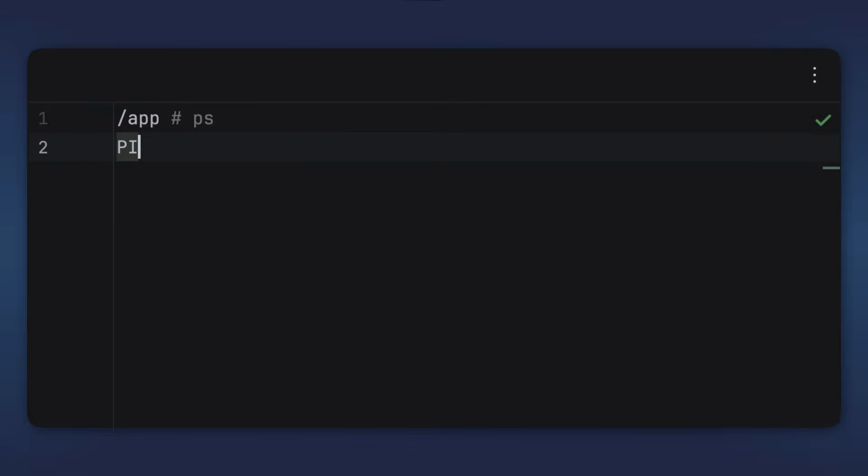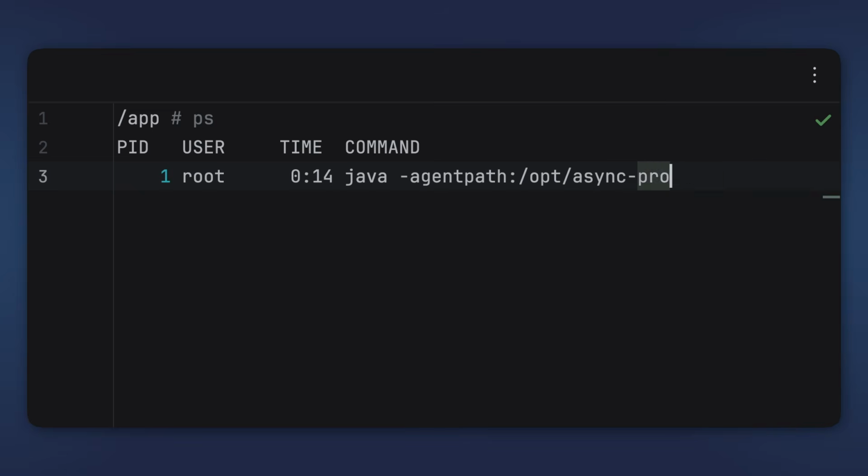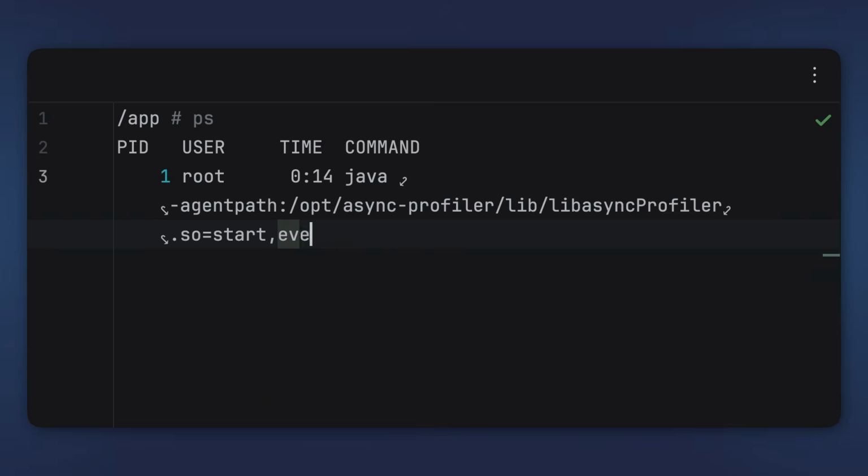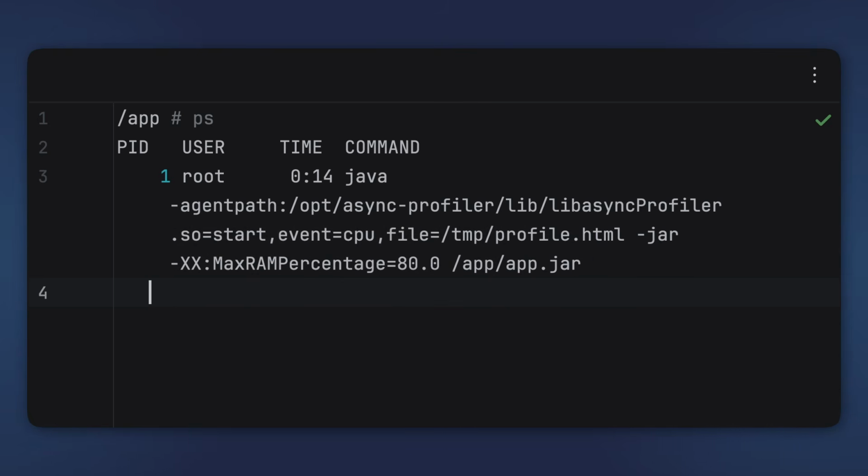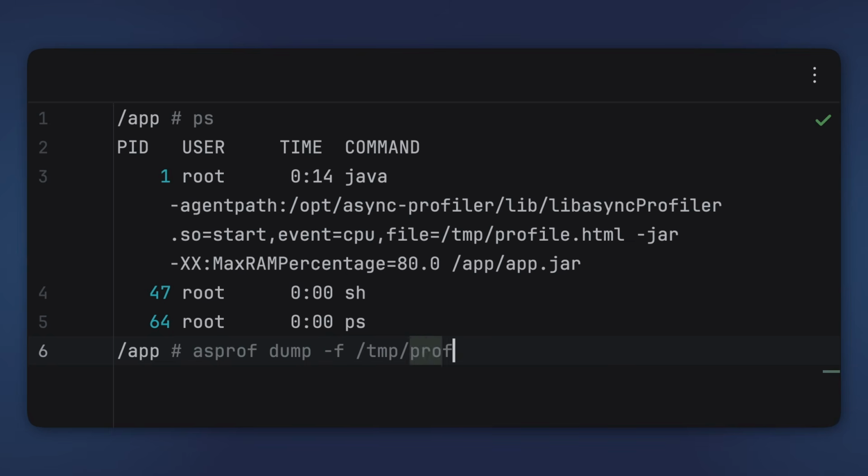Okay, in our case, we had the container image with a shell, so we just ran docker exec, and we are inside the container. Now, as we have installed the Async Profiler package, it includes the asprof tool. It can be used to stop the profiling, to resume it, or to dump the profiling data without stopping the container, and also without stopping the profiling.